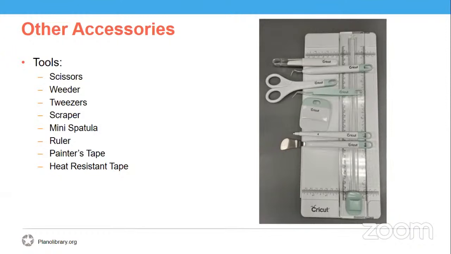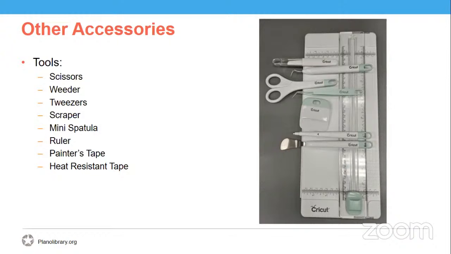without tearing anything. Next, you have a scraper, and it's used to get small air bubbles out from the material laid out onto a cutting mat to get a flat cut, because you don't want those air bubbles that could potentially distort your image as the machine is cutting. Then there is a mini spatula, which is this one on the bottom here. And it's used to assist in removing designs and material from the cutting mat. So just as you lift things off of a cooking pan, you have this miniature spatula to help you lift paper or vinyl or other designs up from the mat from that adhesive.